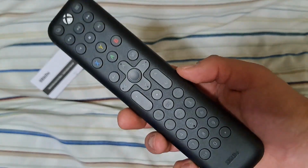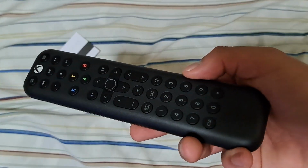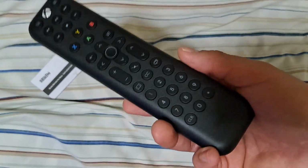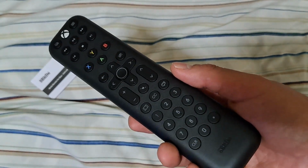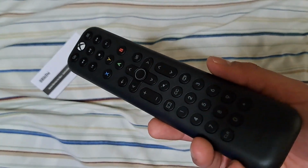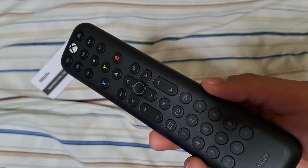I know a media remote's not the most exciting thing to unbox, but I still want to show it off. Let you know what kind of stuff I'm getting for the Xbox. Obviously I'm using it primarily for gaming, but sometimes when I'm doing laundry and stuff, I like to watch some Amazon Video on here. Yeah, I could do it on the PC, but Amazon Video is kind of bad through Brave, which is the browser I use. But it works flawlessly on the Xbox, so I might as well just watch it on there.